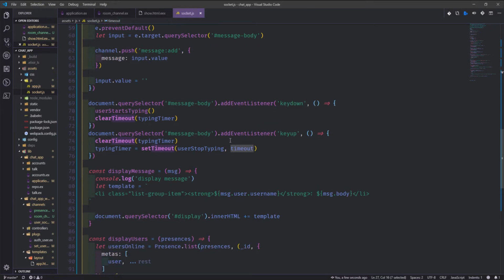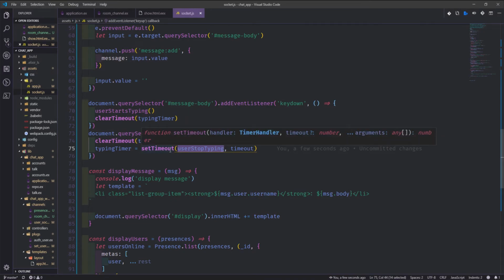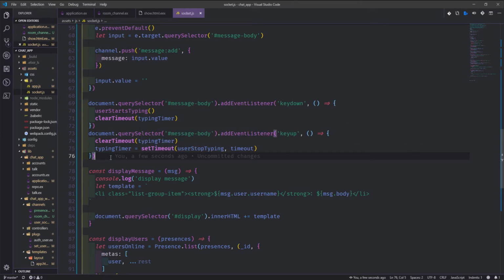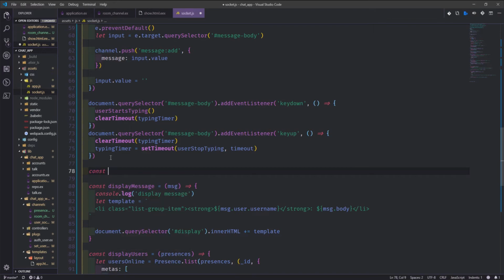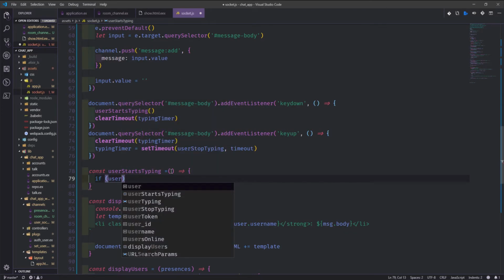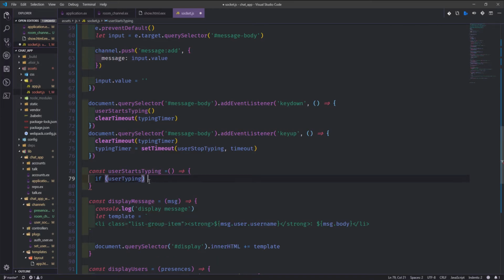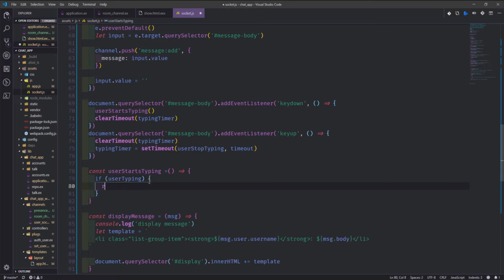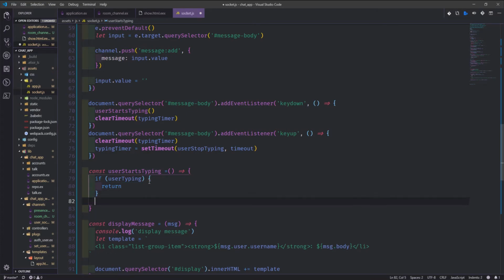All right. So now when we create these functions, well, let me create the functions first, then I'll explain what's going on. So let's first start with user starts typing. And set this up properly. So user starts typing, we want to check if the user is typing. So if that boolean is true, then we'll just return from this function.